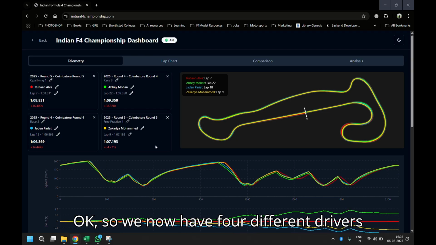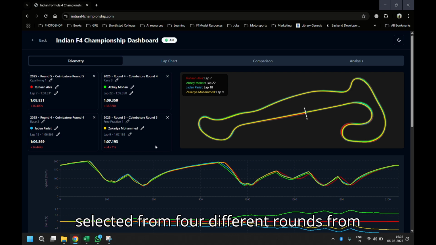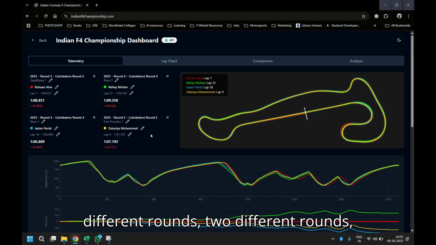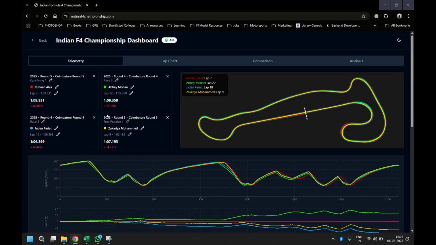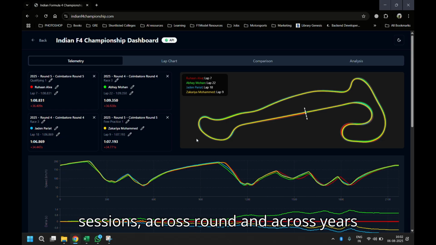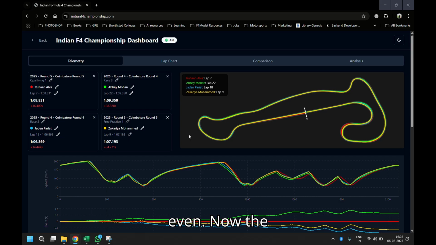Okay, so we now have four different drivers selected from different rounds from last year. Okay, not four different rounds, two different rounds, but you get the point. This shows that you can compare across sessions, across rounds, and across years even.